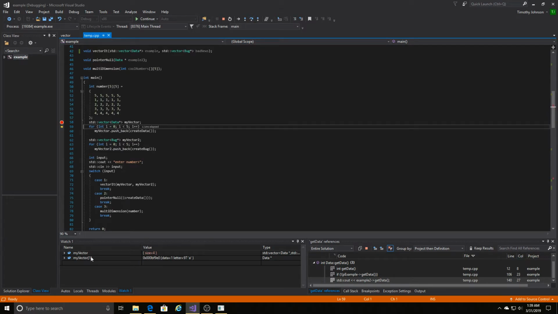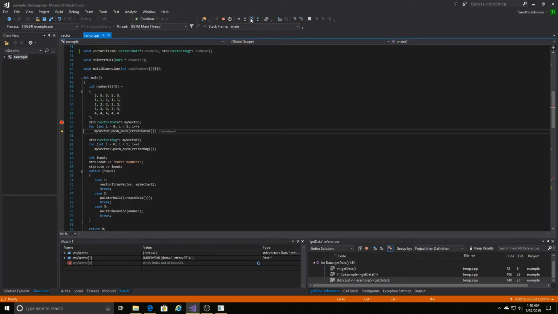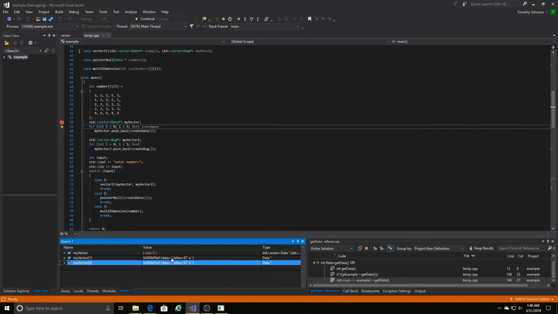And then if we look at my vector 1 now, it does say it's in bounds. And now if I put my vector 4, not 5, 4 in there, we'll see if it's on 4 yet. I don't know if it is. It's still out of bounds because it hasn't initialized 4 yet. So if we go again and again, it initialized it. And once it initialized it, it tells you what's in it. It doesn't just tell you, hey, this vector is size. It tells you what's actually inside that vector. It's an A, letter A, and a data 1. And it tells you the exact memory location that it's located in.